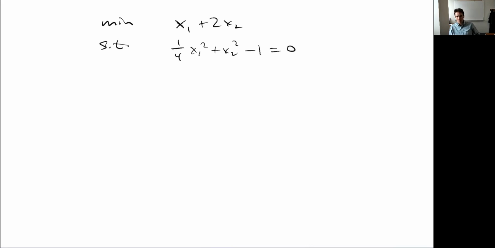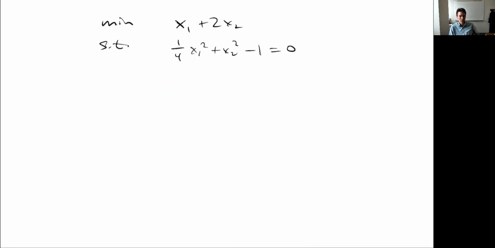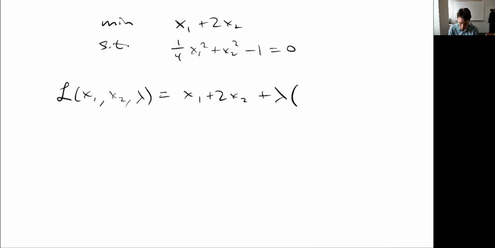All right, so let's solve it the way that we suggested here. This isn't the way we're going to necessarily do this always, but we're going to form this Lagrangian and just take partial derivatives. We'll treat it like it's an unconstrained problem. So now I've got this Lagrangian. It's a function of x1, x2, and I have to have one lambda for each constraint. In this case, there's only one constraint, so I just have one lambda. Now I'm forming this new unconstrained problem: it's f plus lambda times h, 1/4 x1 squared plus x2 squared minus 1.